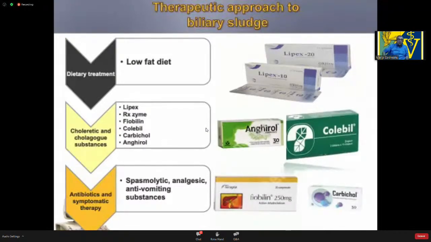In addition to this, the therapeutic approach has to be followed by cholinergic and cholagogue drugs and substances. We can talk about specific or non-specific ones from human medicine, or specific for veterinary medicine, different products, in order to have a specific action to enhance the production of bile and to enhance the contractility of the gallbladder.